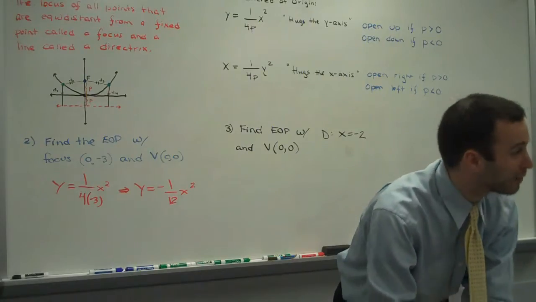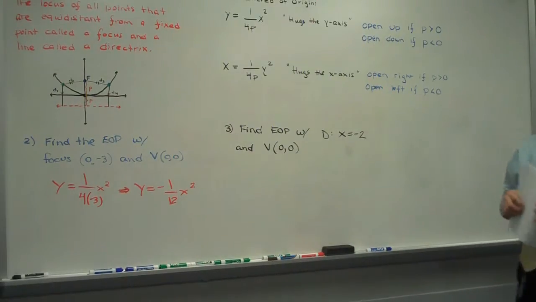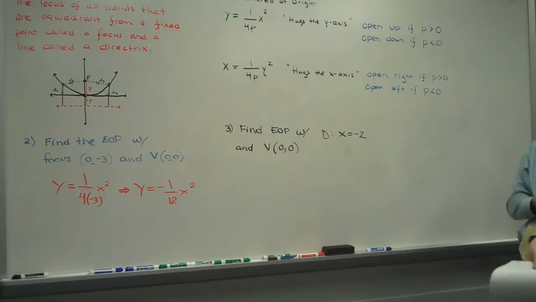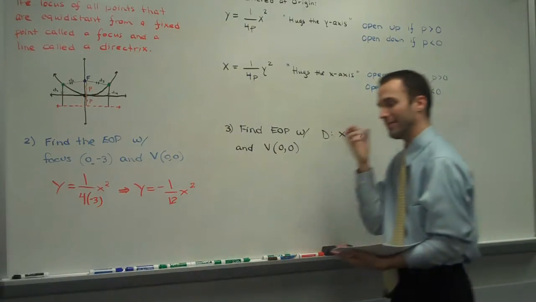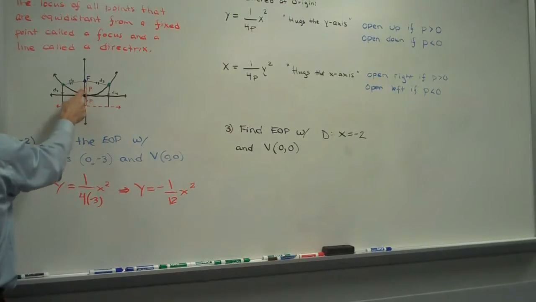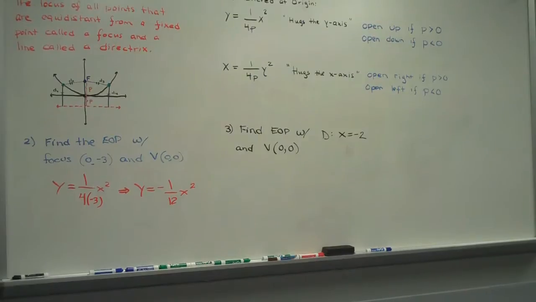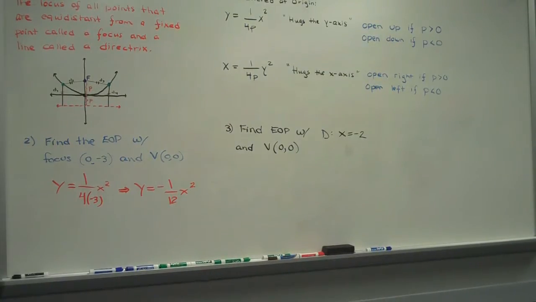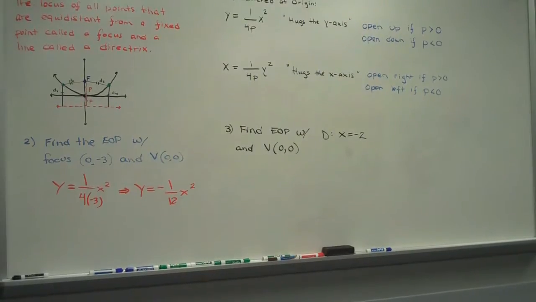Again, think about where the focus is. Is it in the x or the y? Oh, I didn't give you the focus. Think about where the directrix is in terms of its relationship to the focus here. It's always got to be on the other side. We don't know what the focus is, but you could find it indirectly if you use this idea. Well, there are two here. See if you can get them split apart.